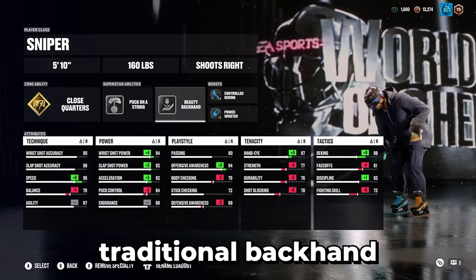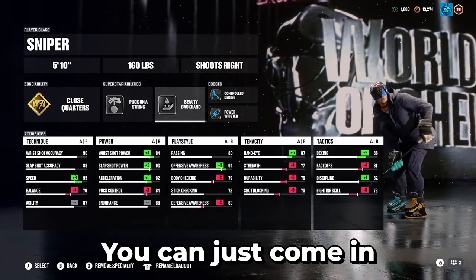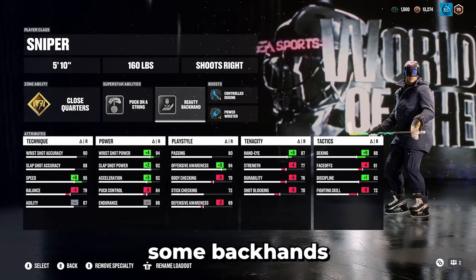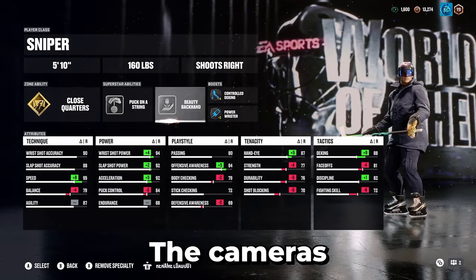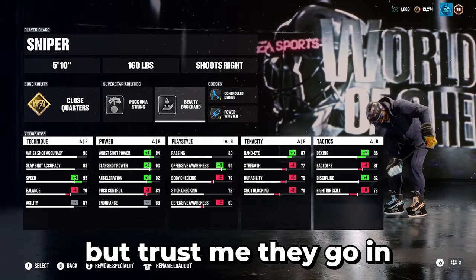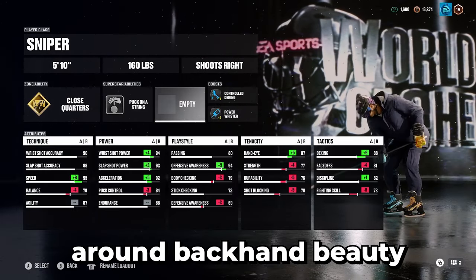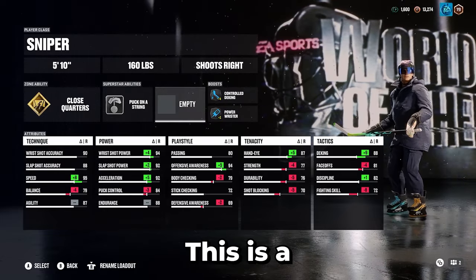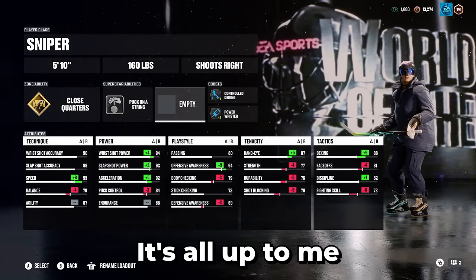You don't even have to do traditional backhand, forehand, backhand. You can just come in forehand, backhand, like on the hash marks. I've ripped some backhands in practice. The cameras weren't rolling, but trust me, they go in, all right? I love playing around with Backhand Beauty. Again, this is a little bit more free. Run what you want. This is a, I got no teammates, it's all up to me type.